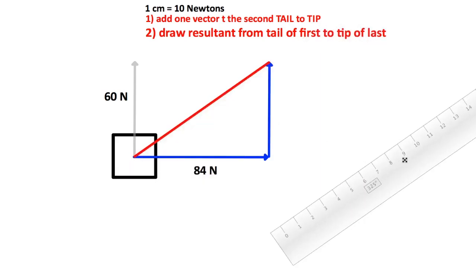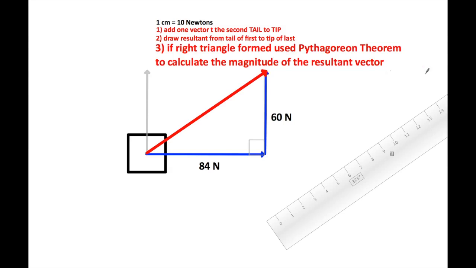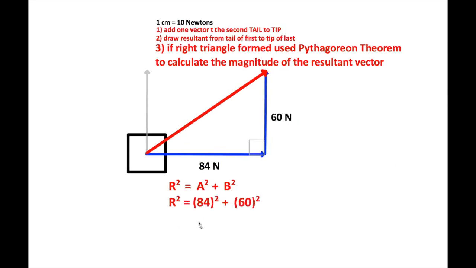Look at that. Looks nice. All right. Beauty. And so that is my resultant, but I want to figure out, hey, what is the magnitude of that? I hope you notice we have an awesome right triangle. And as such, I can use the Pythagorean theorem. Pythagoras comes to the rescue. You guys remember what that is, don't you? That's the relationship between the hypotenuse and the sides. The hypotenuse squared equals side a squared plus side b squared.